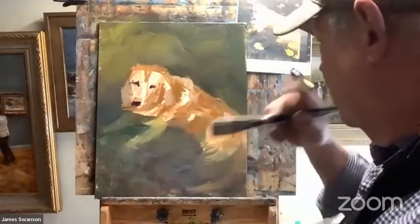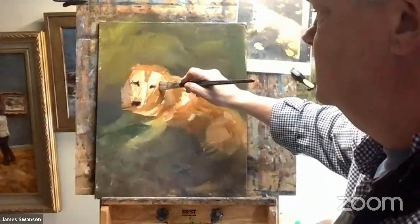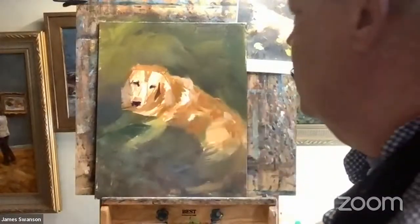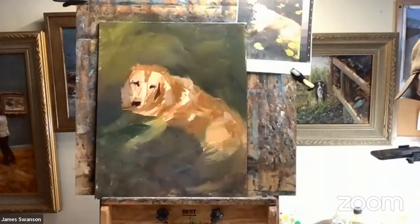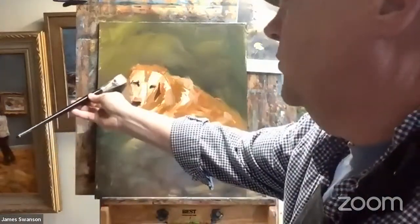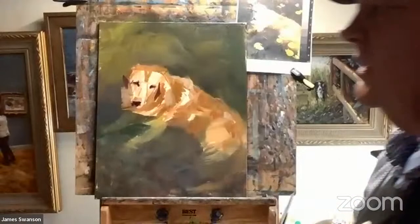Now, since I'm going over paint, I'm just going to grab a little oil in my brush before I grab my paint. That way I can get it to go in cleanly. So it's going to go right about above his eye, right here, going straight down inside of his ear. Just to start it. The other side's going to be bluer, so I'm going to do the same thing, just a little bit on the blue side of that color. Just touch a little bit of oil, and then grab my color, thinking about more of the bottom shape of it. Get that shape, and then I can get the top shape on top.